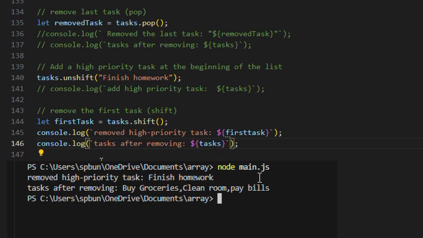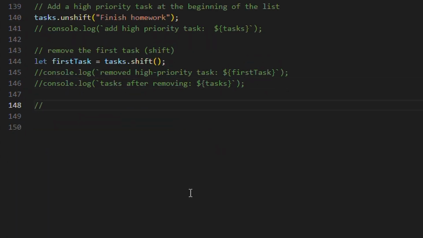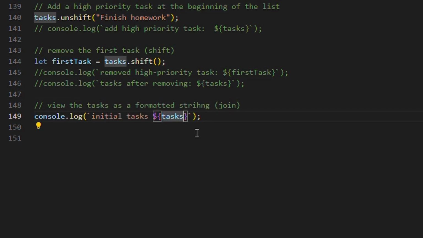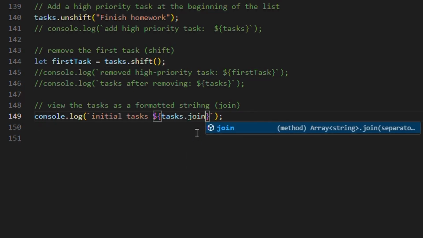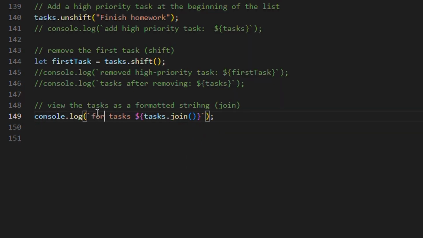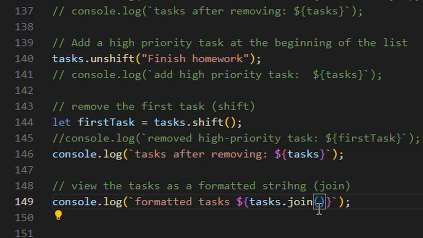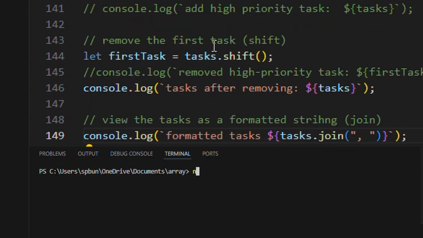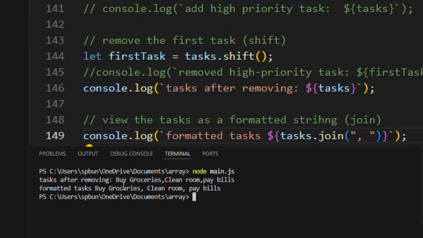We've done our homework, it's on the removed list, and if we look at our array now, it's not on there. Let's keep going. We want to see how this looks when they're all joined together. As you can see, when we've been doing console log, they've all been bunched together. We're going to do a comma, and we're going to do a space as well to make it look nicer. So let's have a look at that in the console. There we are. Look at that gap. Looks so much better now.